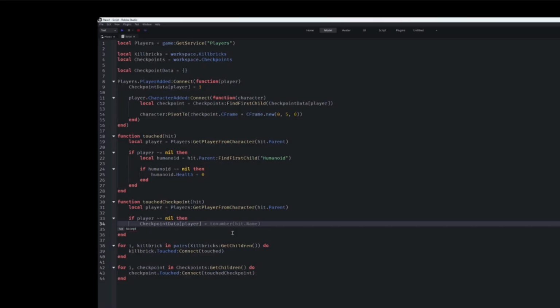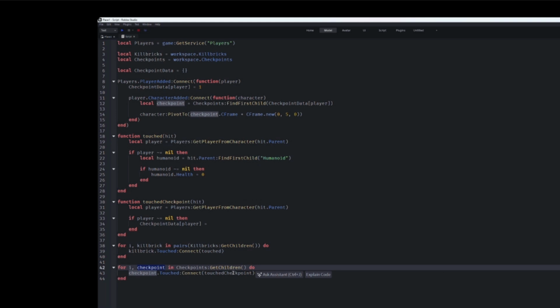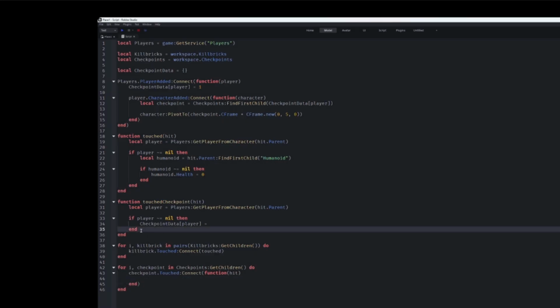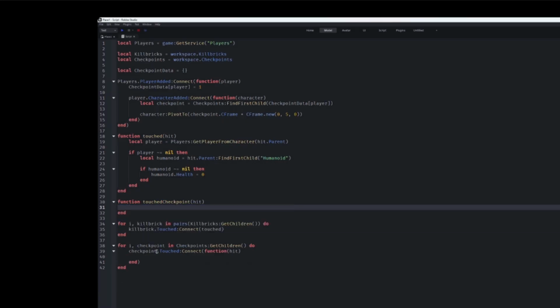Okay, sorry, I lied. Instead of having this function, the touch checkpoint, it's going to be a little bit difficult because we don't actually have the checkpoint. So we're just going to do an inline function to make it simpler. You're just going to set the hit, act like this didn't exist, and put the code there.